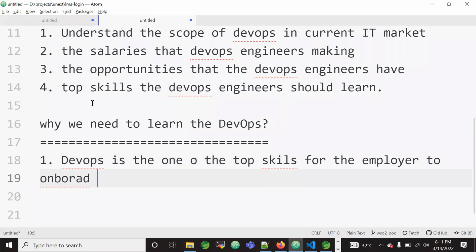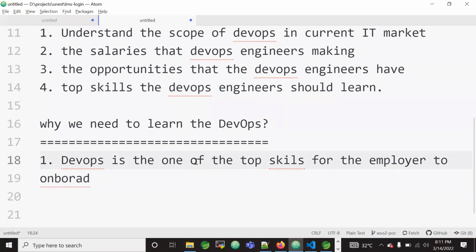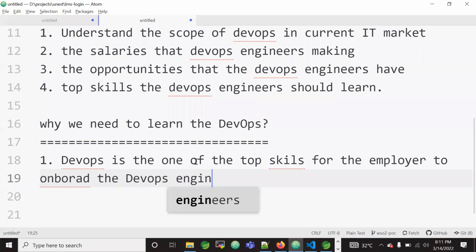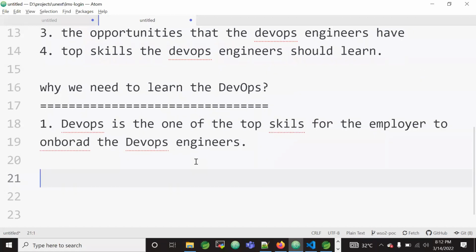Employer means companies. So DevOps is one of the top skills for the employer to onboard employees, meaning to onboard DevOps engineers. So this is reason number one: DevOps is one of the top skills for employers nowadays to onboard DevOps engineers.